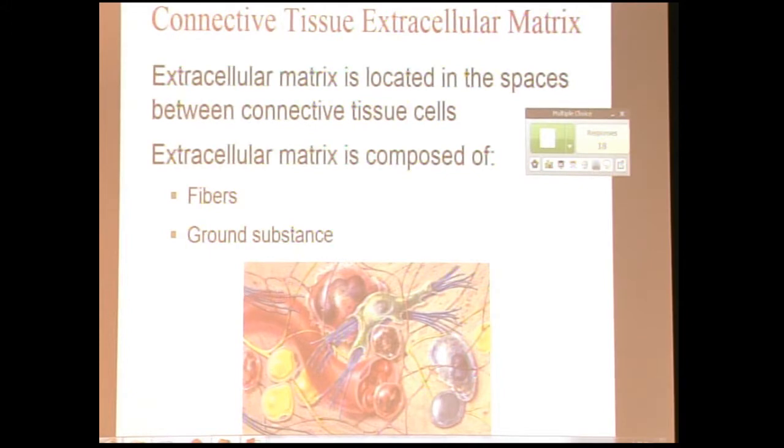I'm trying to think of an example. Like if you made fruit jello or something, the fruit would be the cells and the fibers, and then the jello part would be the ground substance. It's just surrounding everything else, and it's mostly water. It's kind of squishy. Yeah, kind of like cytoplasm in the cell surrounds everything. Ground substance surrounds everything in the connective tissue.